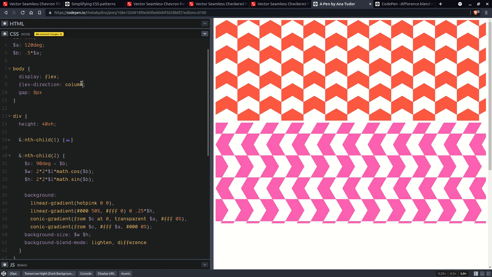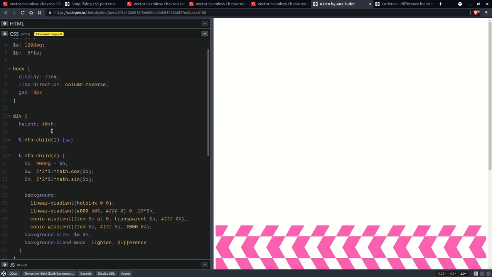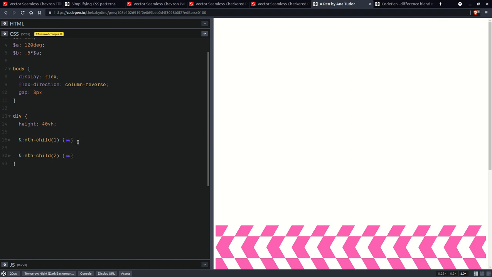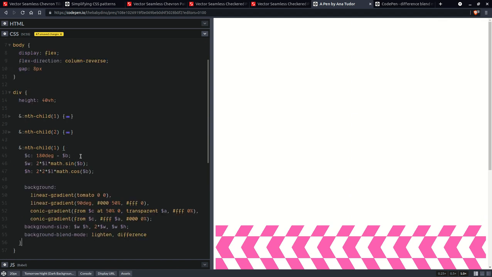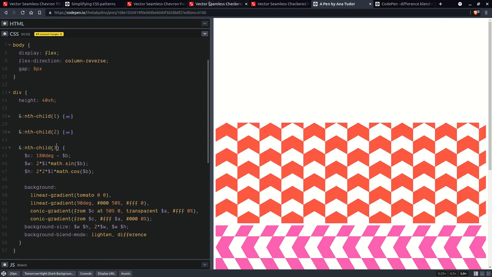Okay, now we're going to use column reverse so that we see the last two and we see them better. And let's just copy paste this one, and we're going to make changes as we go. So this one is actually very, very similar to the first one, except we are not inverting whole arrow columns.